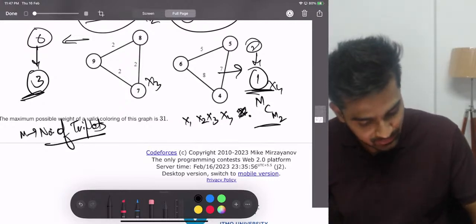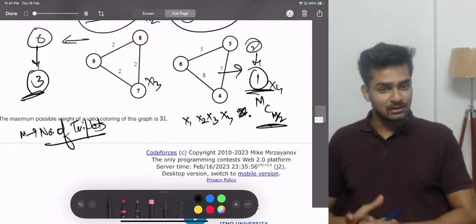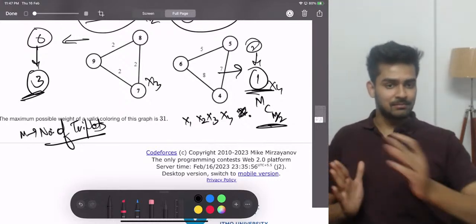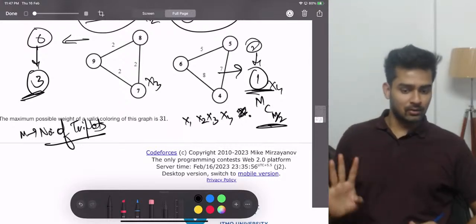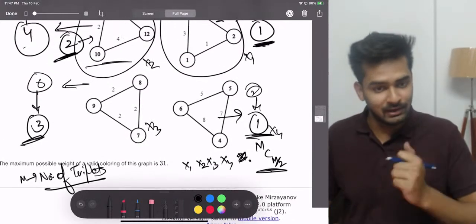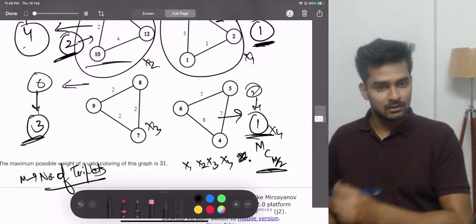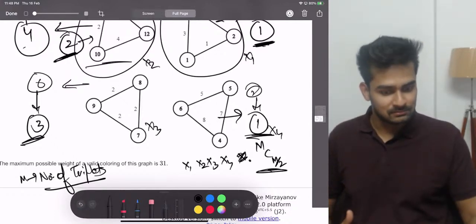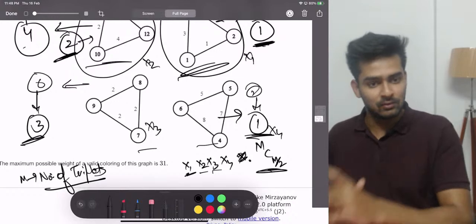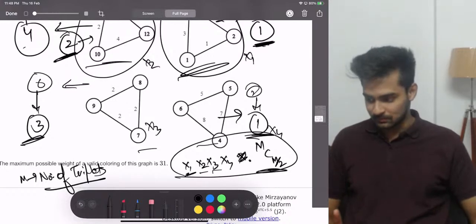Okay, because by using MC m by 2, I am ensuring that I am choosing, out of all the m triplets, m by 2 triplets, and for those m by 2 triplets, I will say that I'll have 1 blue node and 2 red nodes. Then, since I've already marked the colors, for a particular kind of coloring I can say how many ways I have for this triplet to actually give me 2 maximum edges. So x1 for this triplet, x2 for this one, x3 for this one, and that is it. That is how you are going to find the entire answer. That is all you had to do.